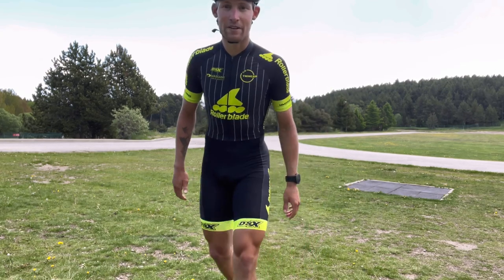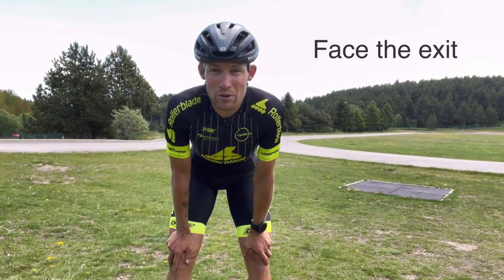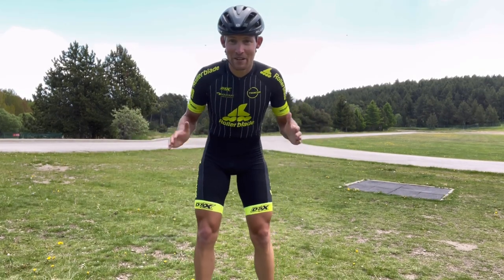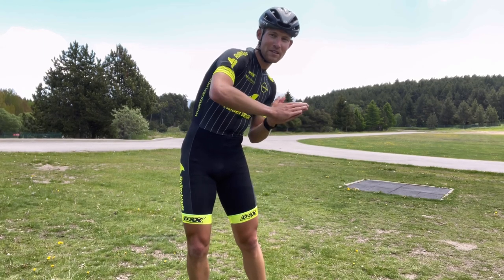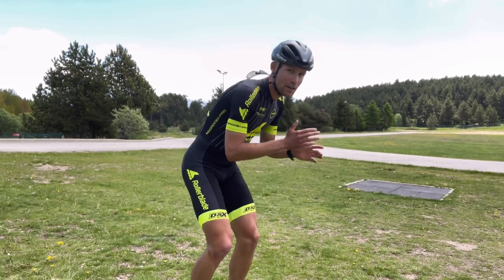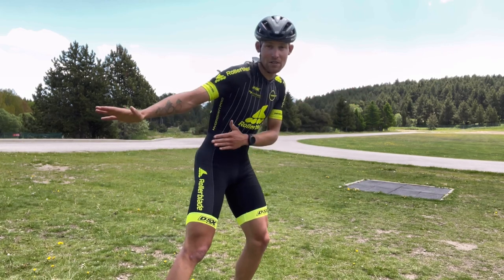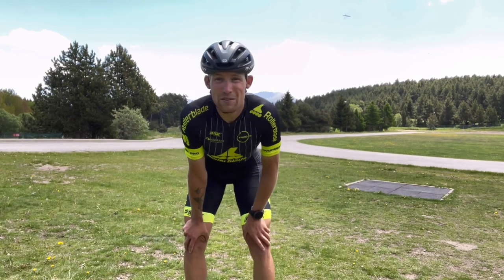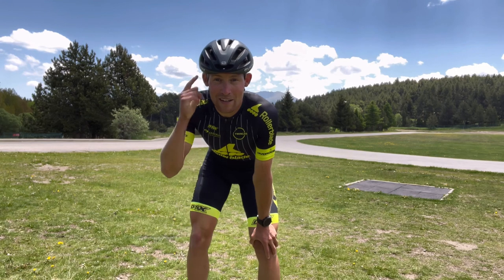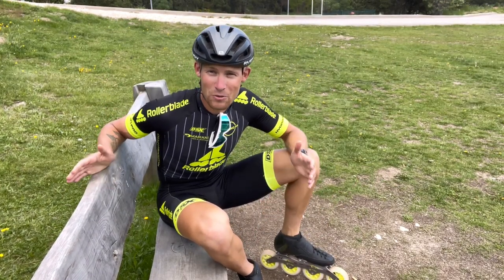My fifth and final tip for a good crossover and faster turns on inline skates is that you should be facing the exit of the turn. The reason is that when you do that, you won't lose your hip and you won't lose the upper body. What I've been trying to explain throughout every point is that we want perfectly efficient power output straight to the side to maximize speed for how much power we put in. If you're facing the exit of the turn, it'll be a lot easier to continuously push straight to the side — because if your body is pointing at the exit of the turn, your push is obviously pointing to the side. This can be difficult when racing because you need to be aware of opponents, but when practicing at home there's no reason not to do this, and once you've done it a million times it'll be automatic.